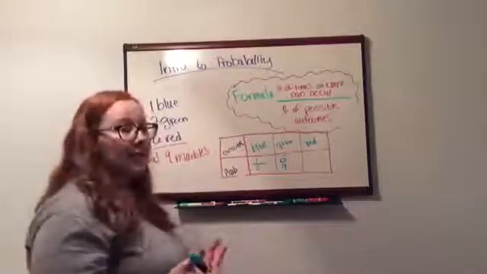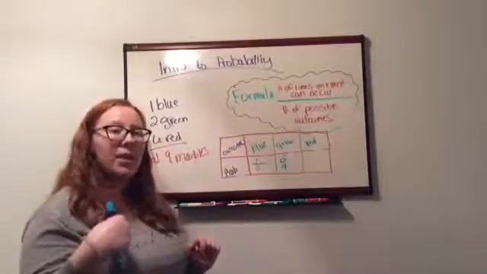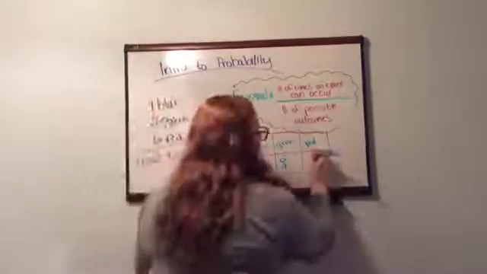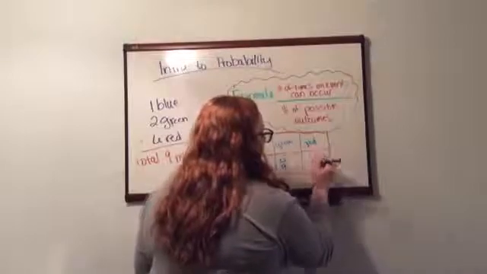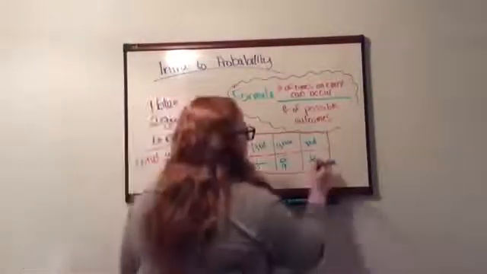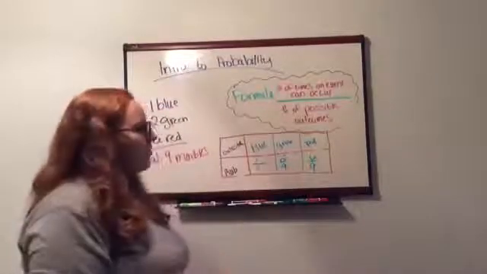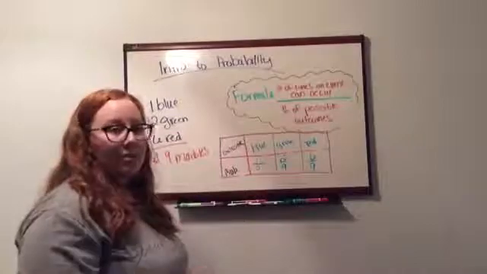You can probably guess where this is going. I have 6 red marbles, so I can pull out 6 different red marbles. So that's going to go in my numerator. Still only have 9 marbles in the bag. So I have a 6/9 chance to pull out a red marble.